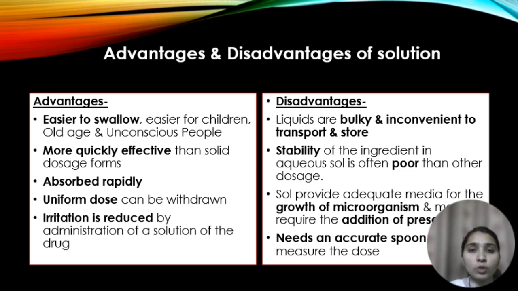Stability is the main problem because it contains water, so growth of microorganisms can occur. It also needs an accurate spoon to measure the dose. If we take just any spoon, then we cannot measure the accurate dose of the solution. So these are the advantages and disadvantages of the solution.